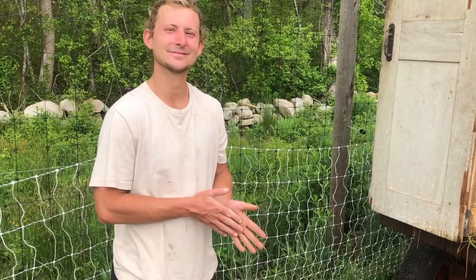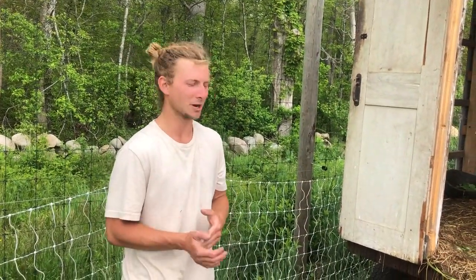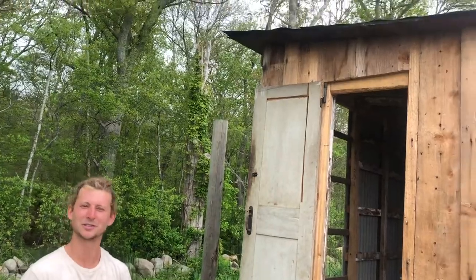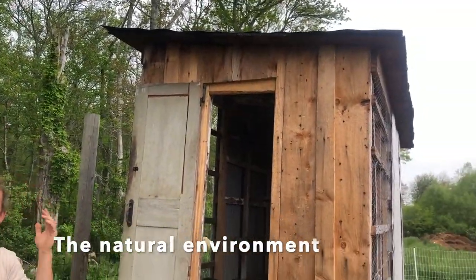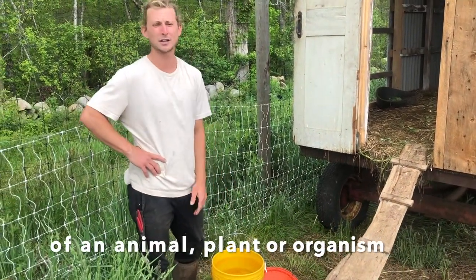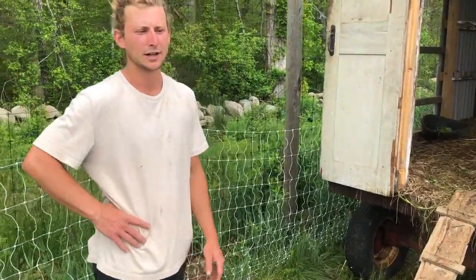Josh, can you show us a little bit of what it's like? What do you have to do to take care of chickens? Yeah, of course. Taking care of chickens is actually really simple in my perspective. You want to make sure they have food, water, and shelter. We have shelter here - we built this coop using material from that old house and barn that we took apart. Here I have a bucket of water, so I give them fresh water in the morning and at night. There's a little trough inside the coop that we like to keep in there, and then I feed them a mix of things. You can see them roaming around the compost yard - chickens love to scratch and dig for food.